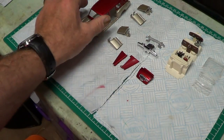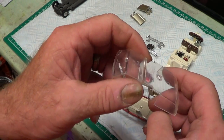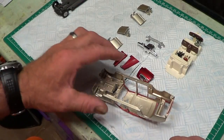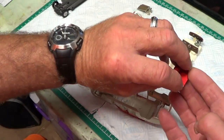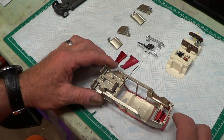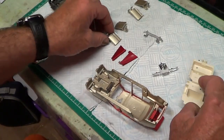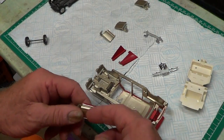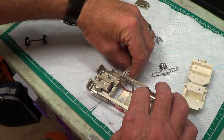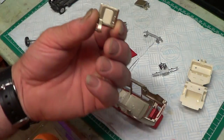Right, now better put the window unit in. I haven't dipped this one, I've just polished it with Autosol. So we'll put that in. Boot lid. Maybe the doors next as well. Put these door cards in.